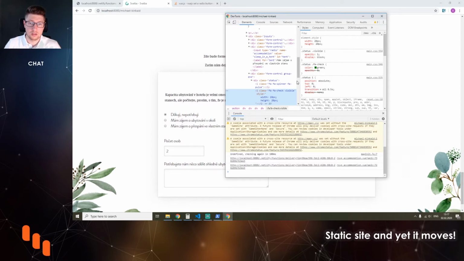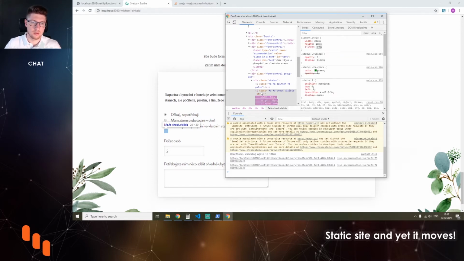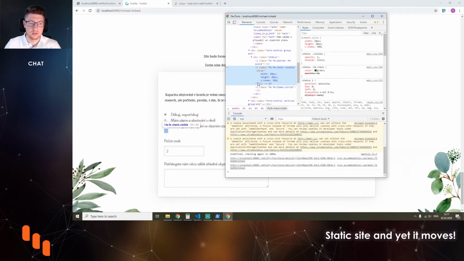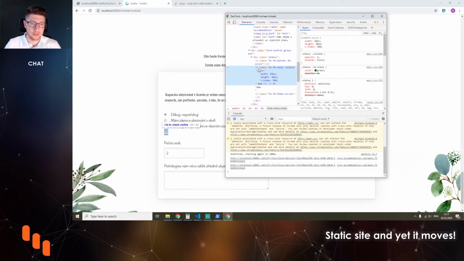Opacity is 1, so it should be displayed. Maybe it's hidden by some other element. No, still not there. Let's try to add some text here. Okay, that works. So for some reason we're not seeing the icon.